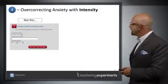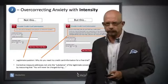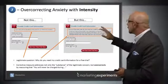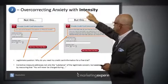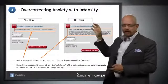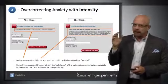Let's move on. Not this. Look at these two side by side, but this. Now, if you were to carefully read that wording, in fact, it's worth reading. I'm going to just point back here. It's one of the best pieces we've ever seen on this one in our testing. Once your free trial has ended, your subscription will be automatically enabled. How do you like those words for we're going to charge your card? Now, wait a second. We're not being dishonest in any way.